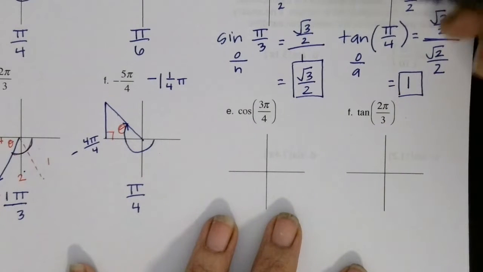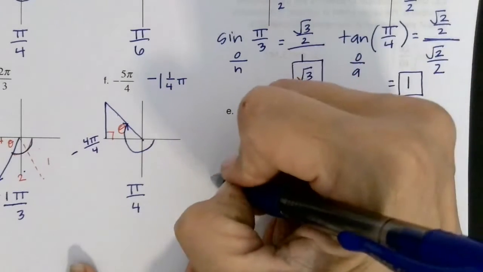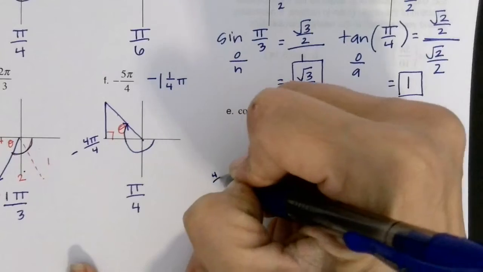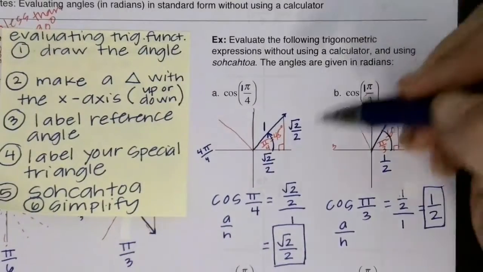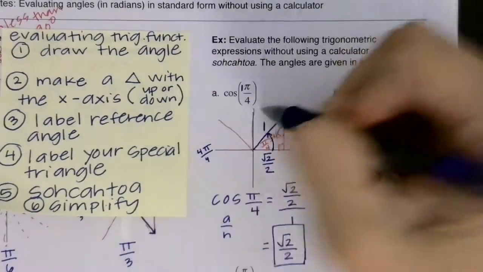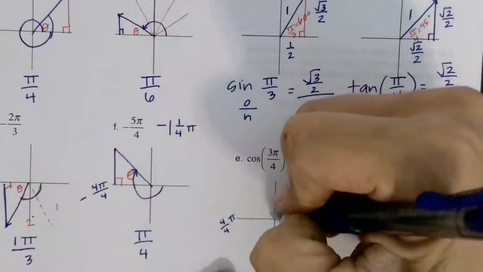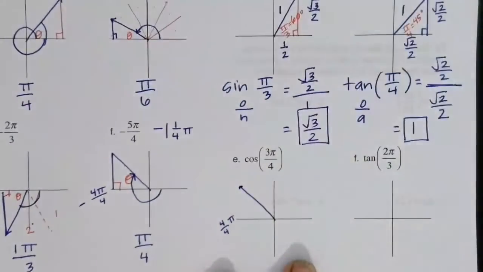Alright, so now what we're going to do is we're going to be getting out of quadrant 1, so we're going to have to really watch the sides of our triangle, whether or not they need to be positive or negative. So the denominator is 4, so that's 4 out of 4 pi, and I'm going to go to 3. So up here we drew a picture of pi over 4, so there was 1, there was 2, there was 3. So I'm bisecting quadrant 2 right there.